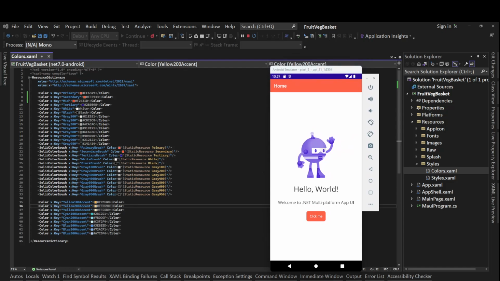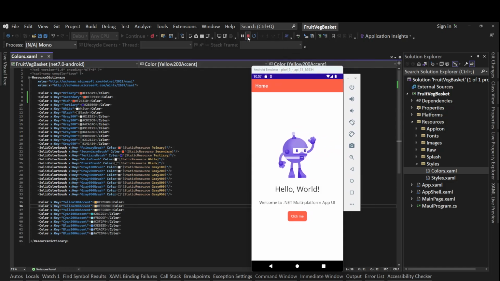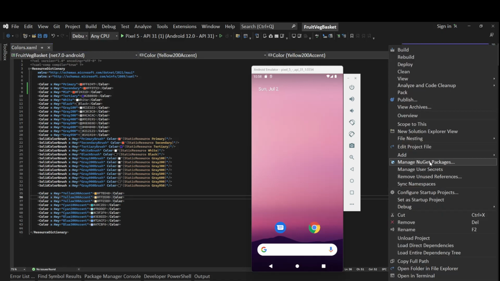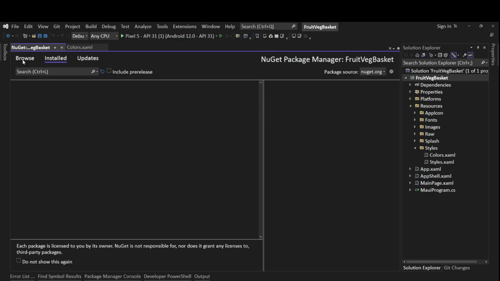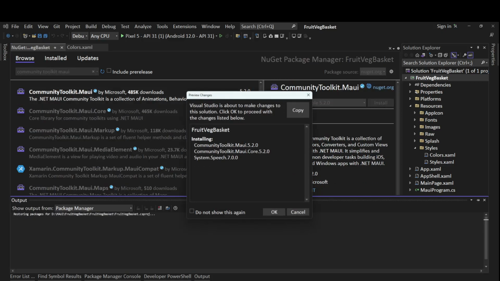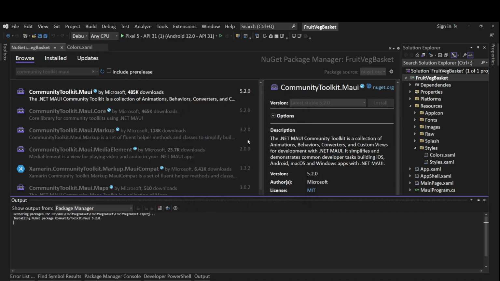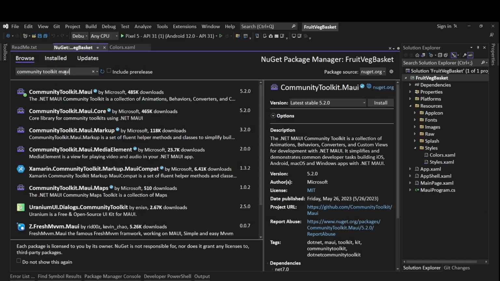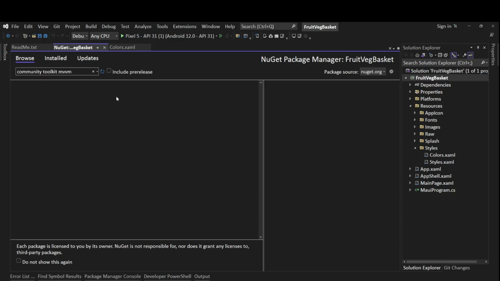So in order to do this, we need to install community toolkit packages. So let's install them. Open NuGet package manager, and we'll install both of these. We will need both of these, so let's install both of them. Community toolkit MAUI .NET 7 install, and then community toolkit MVVM, this one as well.